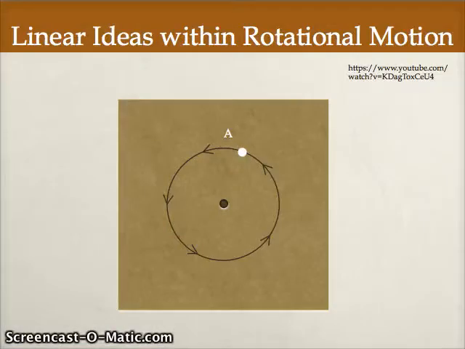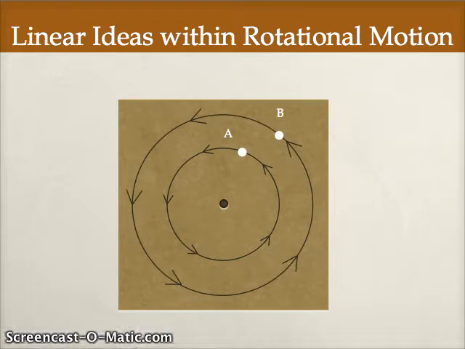Let's take a closer look at this on a diagram. So point A represents a position on the wheel that is closer to the center. Each position on the wheel has to travel along a circular path, but if we compare this point to a place that's closer to the rim, we can see that point B has to travel a much greater distance, but in the same amount of time as a position close to the axis. And this explains why we were able to see the spokes closer to the axis more clearly than the ones further away.